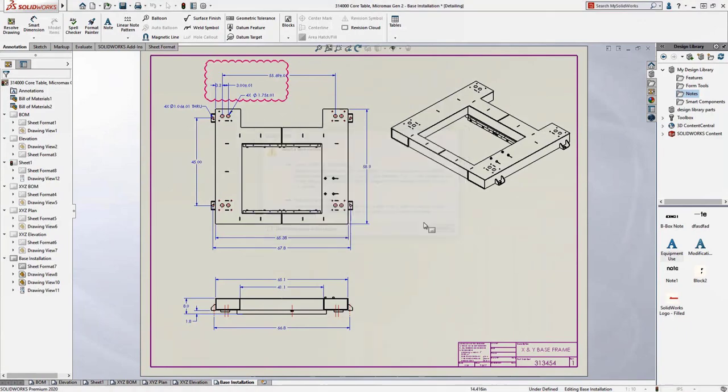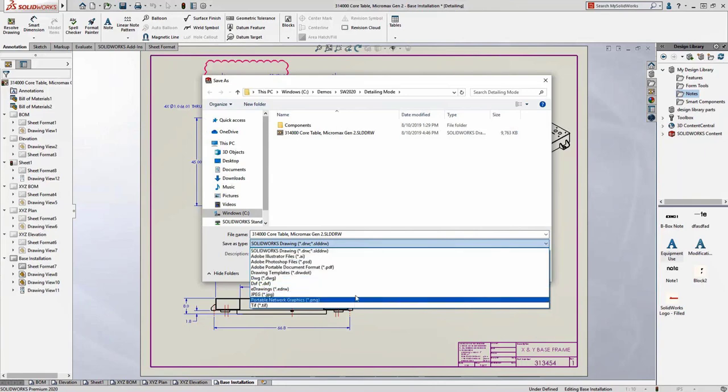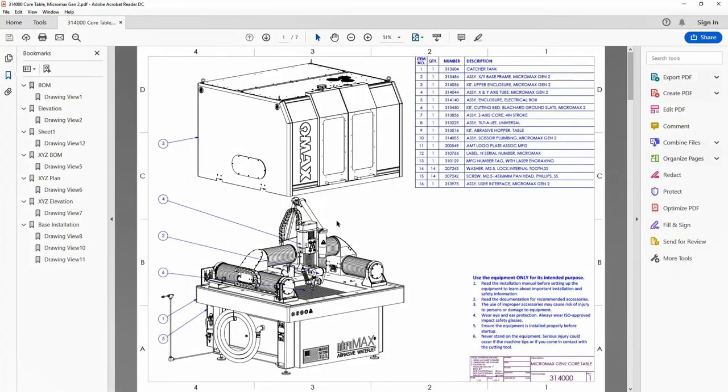If I save this, it's not a special kind of save, it's a regular save. So next time someone opens this drawing, it'll be as expected, whether they open it in detail mode, quick view mode, or fully resolved mode; it doesn't matter. And not only can I save, but I can also save as and export.